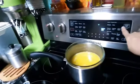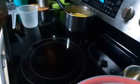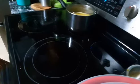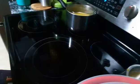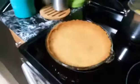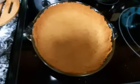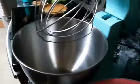In the meantime, I am going to take the pie shell out of the oven so it can cool off. And they'll meet at the same type of room temperature as needed. There's the pie shell. Here's the pie shell. Nice and toasted. Okay. So we're going to let that cool off, and I'll bring you back as soon as the timer goes off.